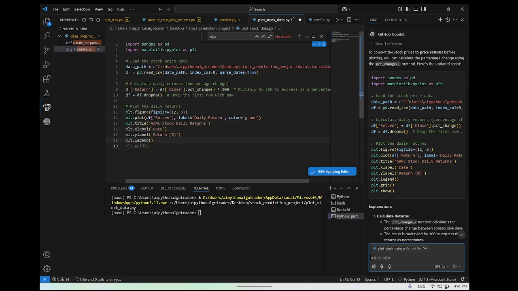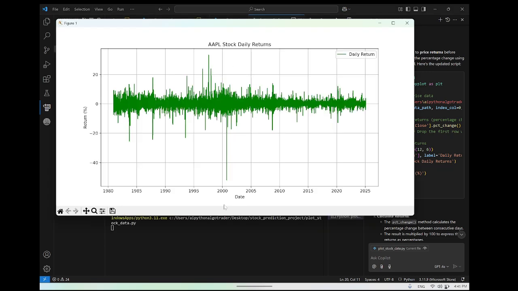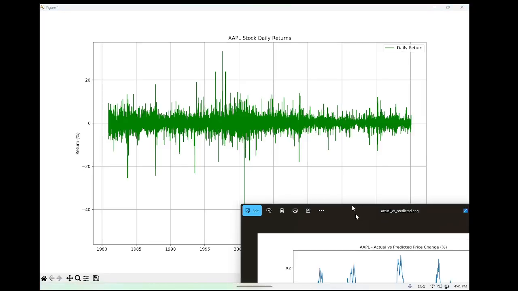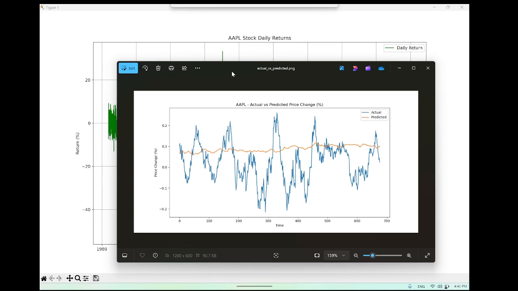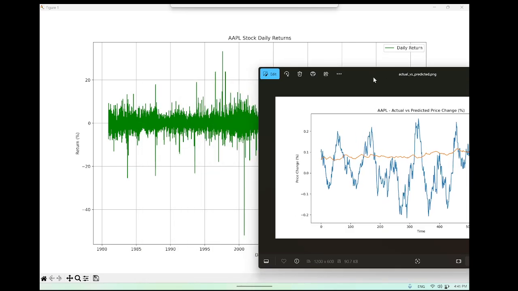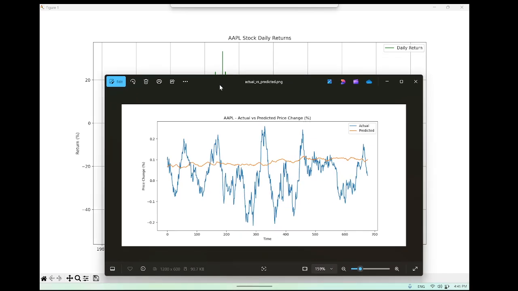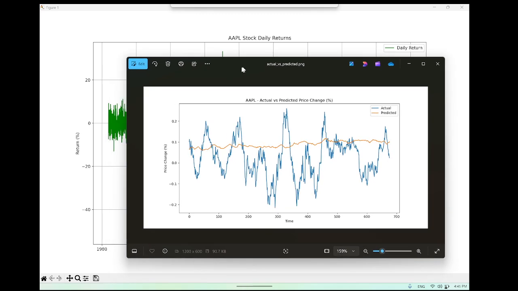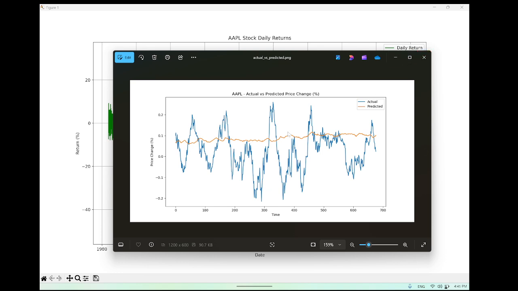So I can select the existing one. Okay, and I save. All right. So this is the daily return. So how come here we've got that? I really need some explanation. What is this doing?